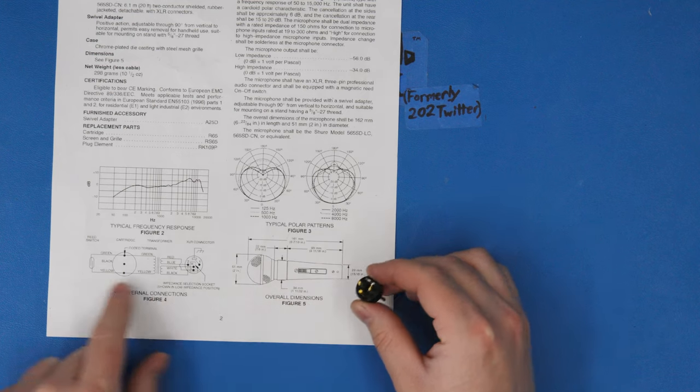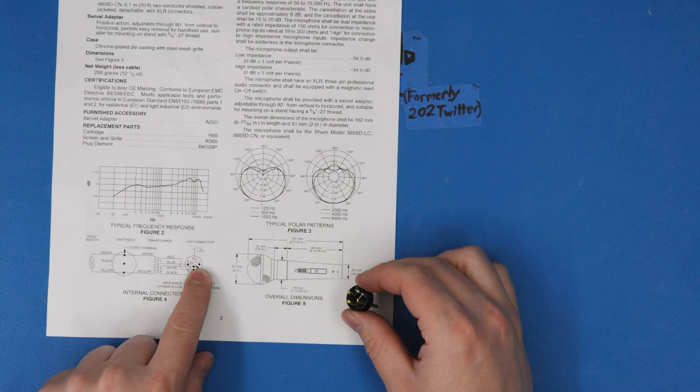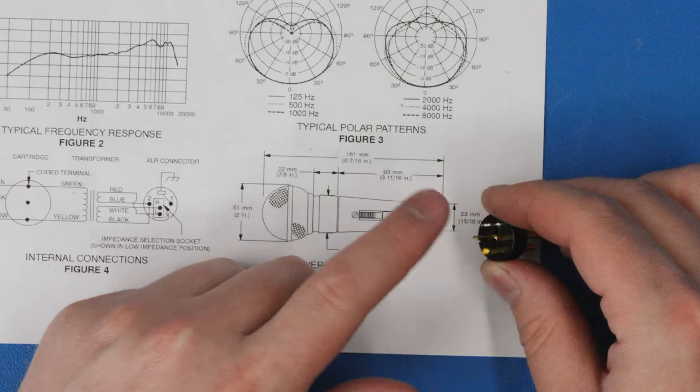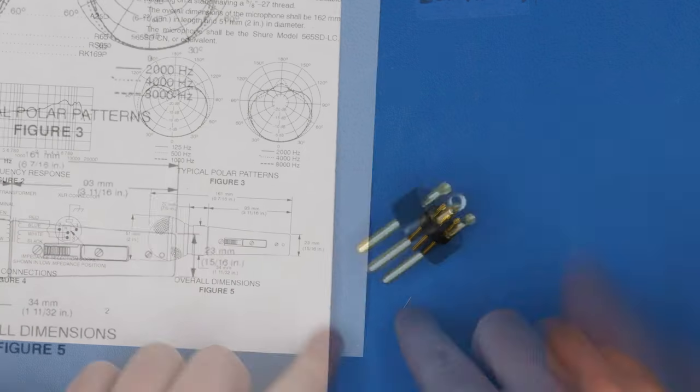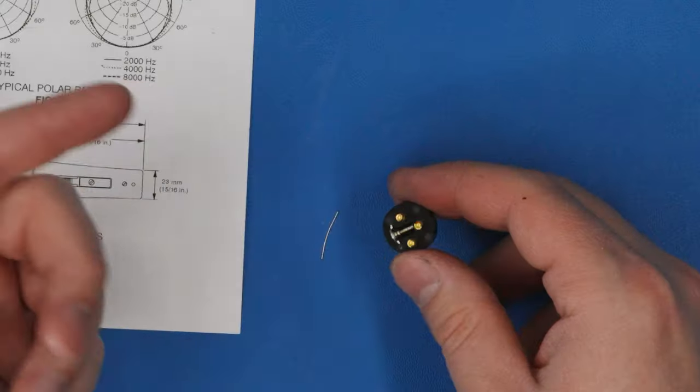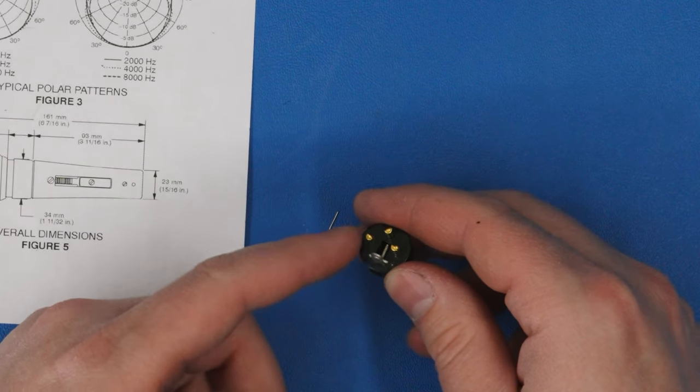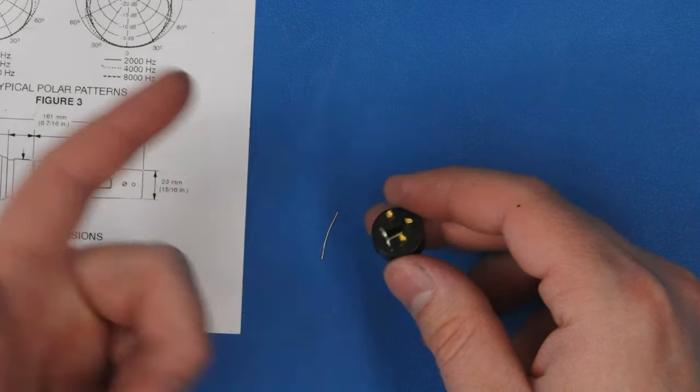Before we extend these pins out, I'm going to follow this wiring diagram and connect pin one to the chassis ground because it's going to be a little bit easier to do that before these pins kind of get in the way. To do that, I'm just going to use this little leg of a resistor. It doesn't really matter what you use. Just make sure there's not a bunch of loose strands kind of flopping around that might short things out.